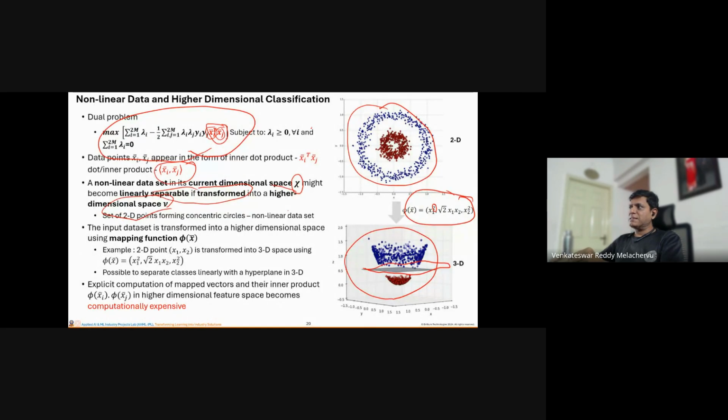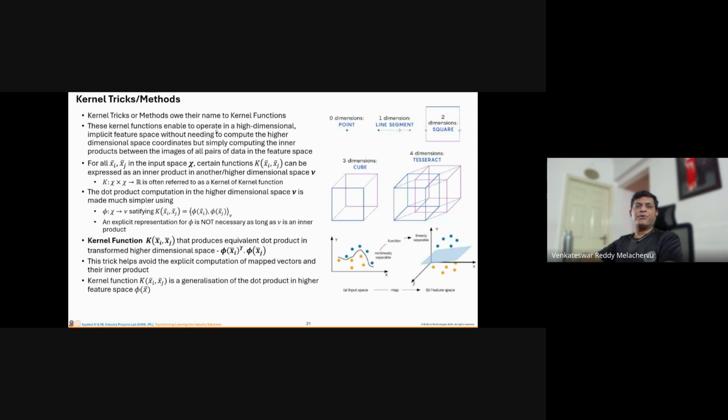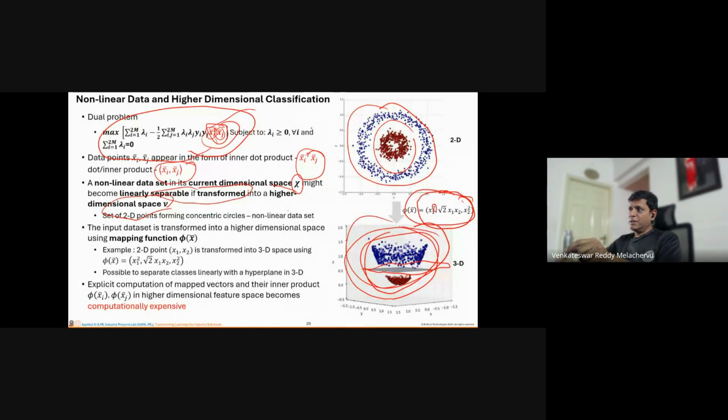So the key challenge for us is how to find such a function that translates the lower-dimensional data into higher-dimensional, linearly separable data, yet without calculating the entire data space. Because all we need in this dual optimization formula is only a dot product. And that is essentially the kernel trick: the key notion of transforming lower-dimensional data into higher-dimensional data to compute a dot product without computing the entire higher-dimensional data points. It would be computationally expensive, and probably impossible if it is millions of data points.